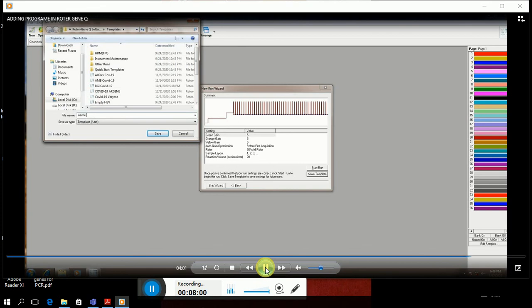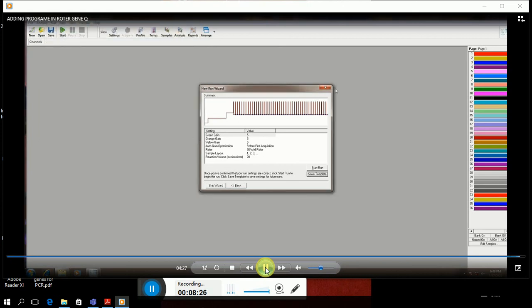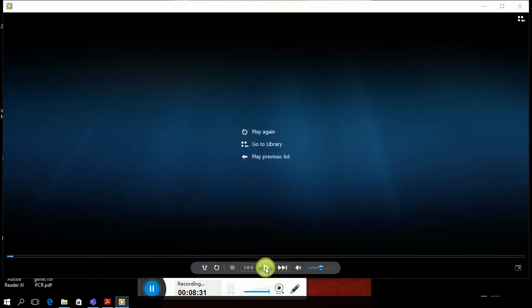But remember, when you are programming your thermocycler for the first time, you have to add the name of the company here and then you should save it for next time. You do not require to add this program on your thermocycler again, but as I told you all, I already have this program in my thermocycler, so I will cancel it. So now my thermocycler is programmed for this detection kit. Thank you all.